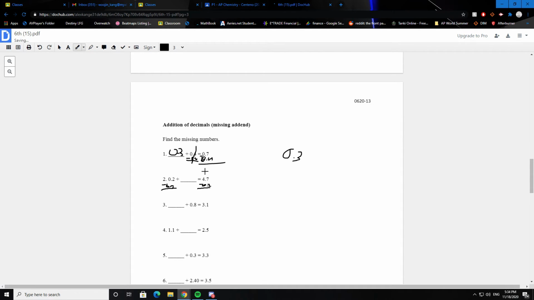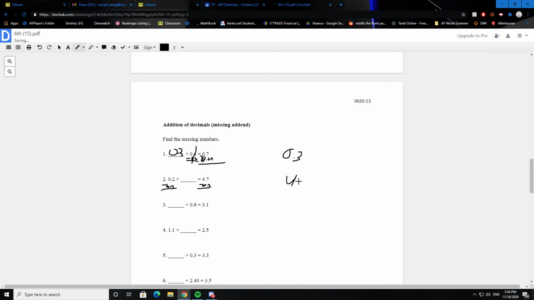And this, again, you want to match the placeholder. I'm not sure if you guys have learned subtraction and addition of decimals, but all you gotta do is just match the decimals, and the placeholder should be fine. And the place value should be completely fine.